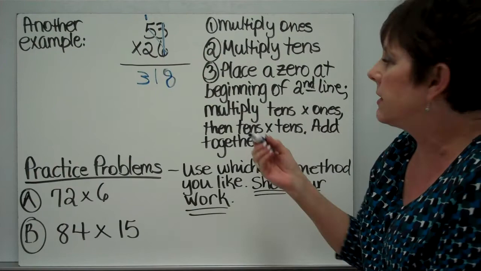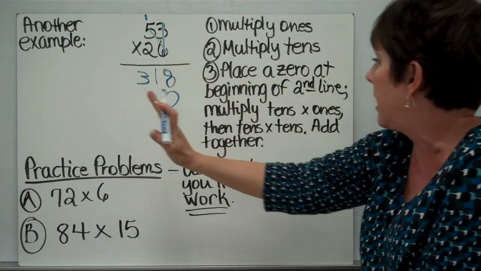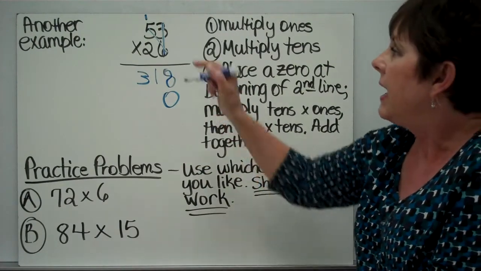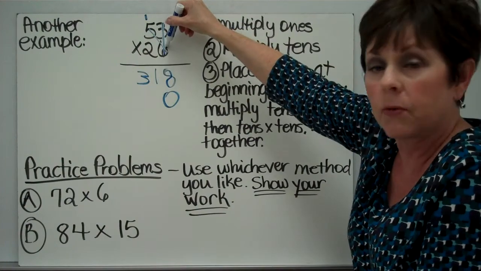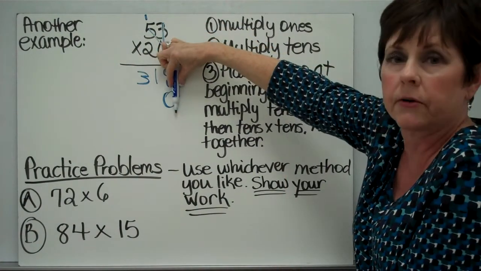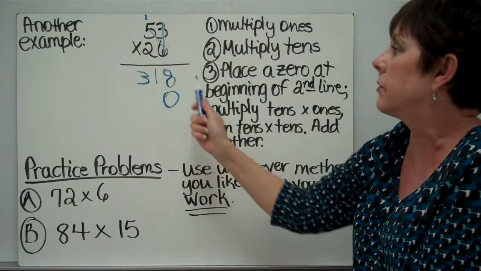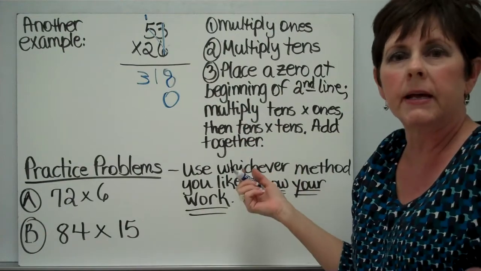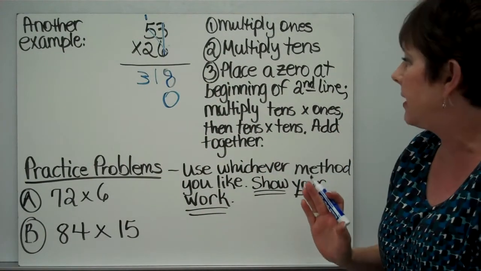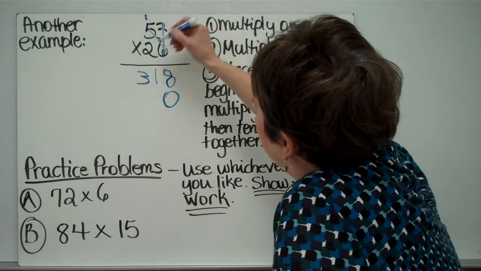Now, a lot of teachers will tell their students to place a 0 here so that they will move over one place value at the beginning of the second line. The reason that you do this is that you are no longer multiplying by the ones anymore. You're multiplying by the tens. Well, the tens isn't here. The tens is actually here. So that's why teachers will tell their students to put a 0 or put an X or something there so you'll scoot over one place value. That's the reason. And then you'll do the same thing here, except you'll do it with the tens place.